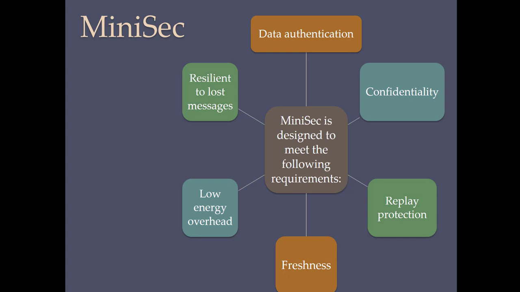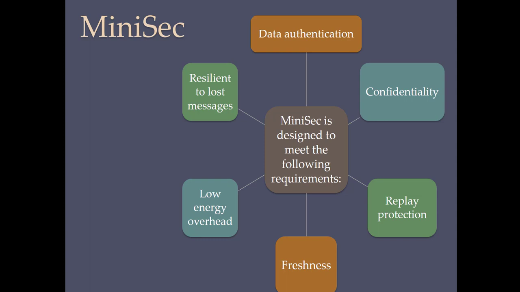Also the low energy overhead, and this is very important, which is minimizing communication overhead by using only, let's say, symmetric encryption. So in this case, they have the key implemented, or the key is hard coded on the IoT device, and it's just doing the symmetric encryption, which is much easier than doing the asymmetric encryption, right? Or not consuming a lot of processing.